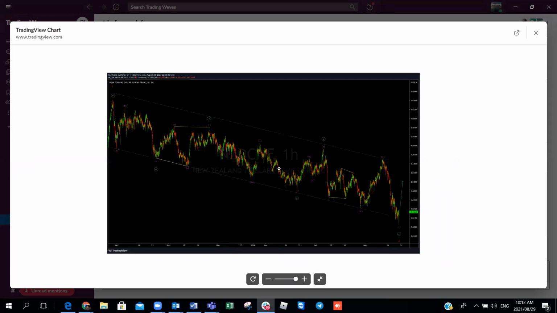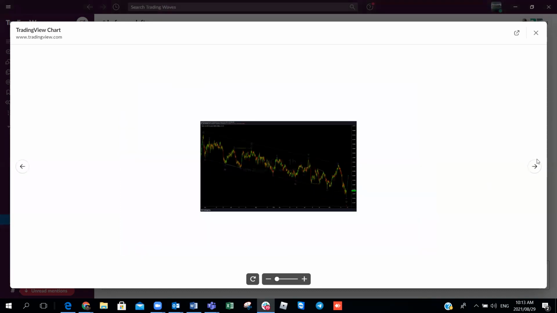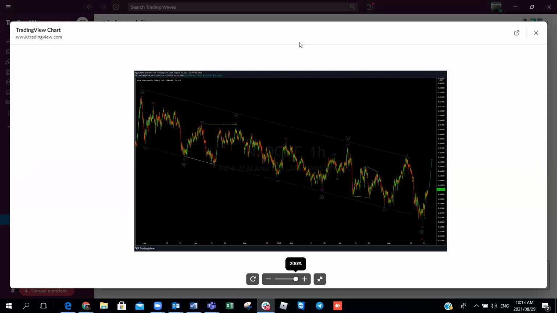Now let's have a look here at New Zealand Swiss. New Zealand Swiss, a very interesting structure. We have been looking for this to drop from here. If you remember last week, if it's not 2 weeks back, we looked for this to give us one leg to the downside, and this was the focus for this to give us a reaction to the upside. Let's have a look at how that has played out. We've got the reaction to the upside.